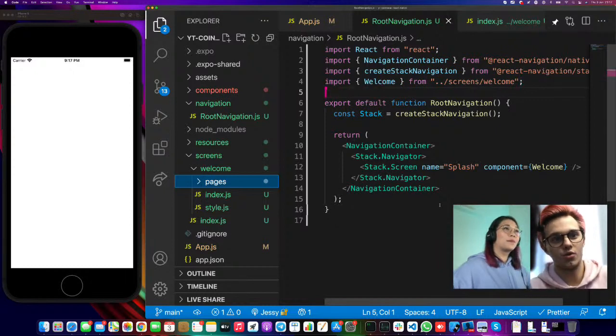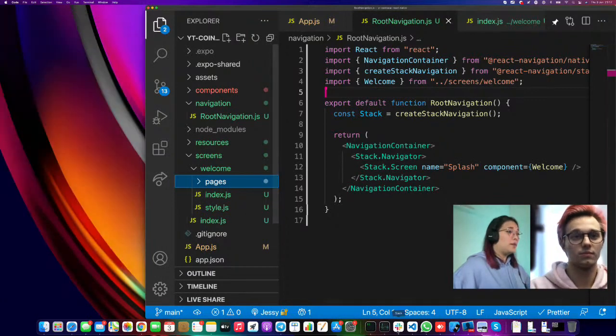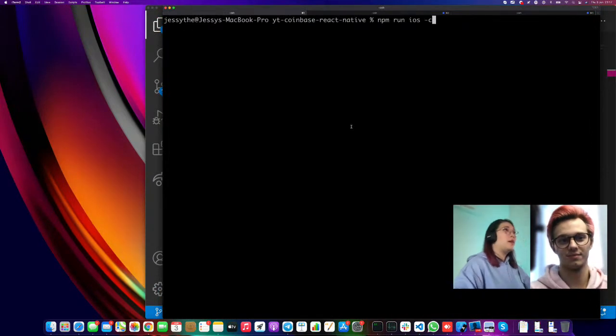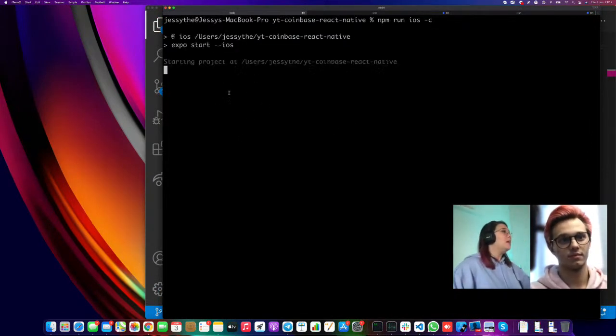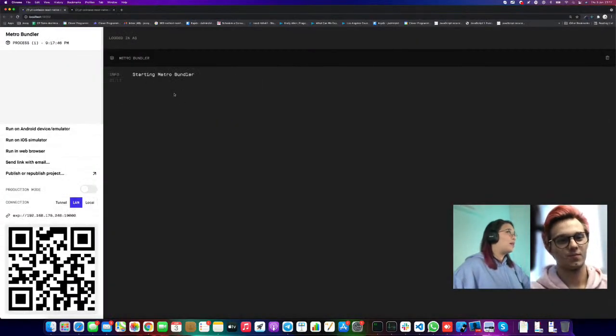Yeah. So try closing out the emulator again. We can try refreshing it. Closing out the emulator. Starting this one up. Whee! npm run iOS. I'm not sick of it yet, so it's okay. So let's go. Starting Metro Bundler. Then iOS simulator.